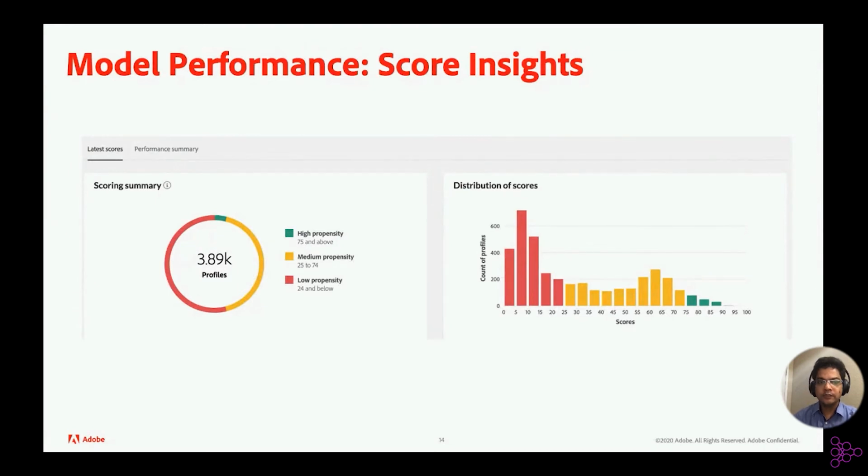Okay, so once the score batch is processed, one could see the score insight for the latest scoring batch in the Intelligence Services portal, which is available on the Adobe Experience platform. As I mentioned, these metrics are computed globally as well as over slicing columns, or you can say slicing dimensions or the features.